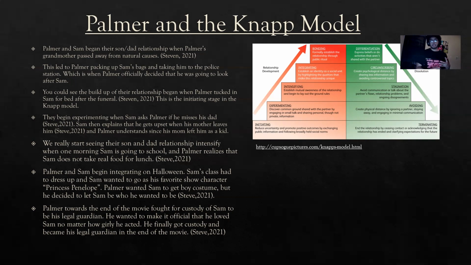They also began experimenting, and this really happened when Sam asked Palmer if he missed his dad. So his dad, like I said, passed away when Palmer was young. So it really brought back some emotions, and it really made that scene really emotional and really tender. So he asked him about his dad, and then they began talking, and they began talking about feelings.